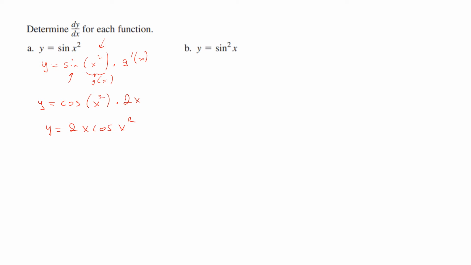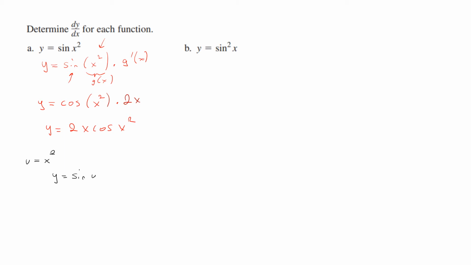This is the easy way for me, since we're already familiar with this one. Another way your textbook shows you is by substitution. So instead of doing this, it says, let's say u equals x squared, right? And it's basically saying, okay, let's substitute u in the place of x squared. So y equals sine u.